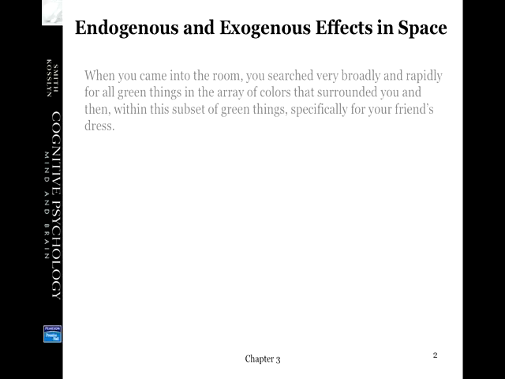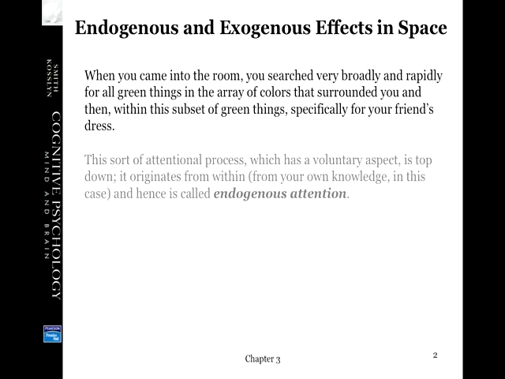So endogenous attention, let's say you're looking for a friend and you're at a party and there are a lot of people, but you know that their favorite color is orange, just like me. And so you might start to look for something distinctive about them, like their orange shoes or they're wearing a green dress in this example. And so that is an example of endogenous attention. Okay, so it's internal, it's controlled attention, and it originates from within you. So it's a top-down process, it's controlled by your goals.